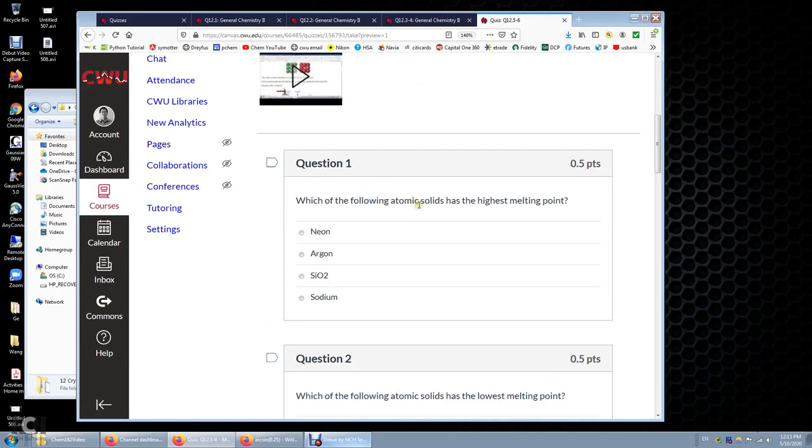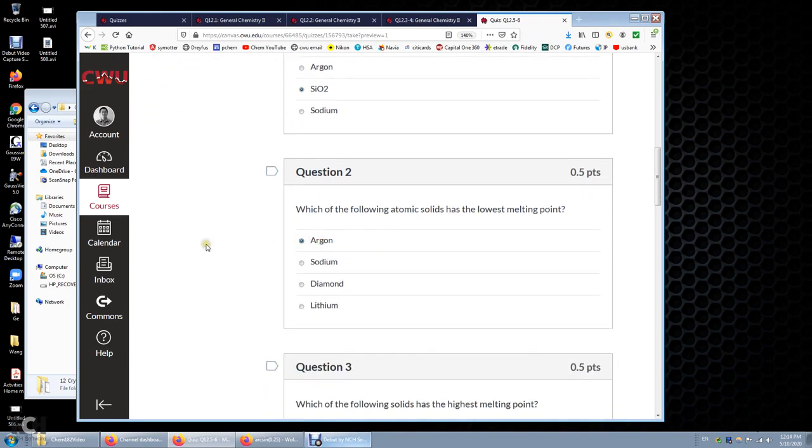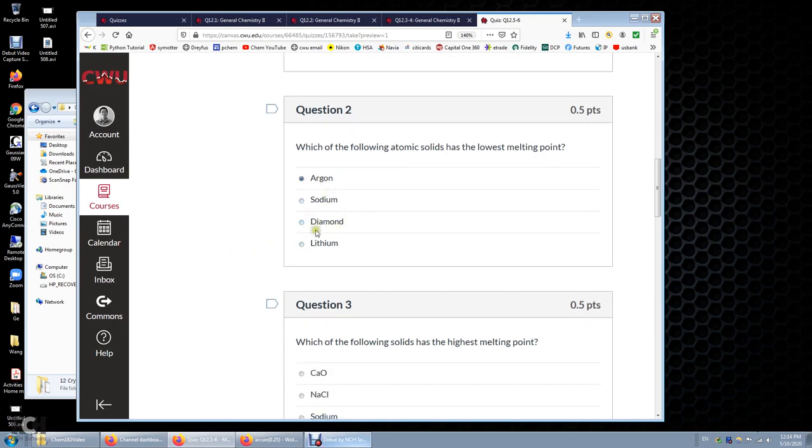Which of the following atomic solids has the highest melting point? We look for the atomic solids in which atoms form real chemical bonds. So over here, there's chemical bonds between oxygen atoms and silicon atoms. All right. Between sodium atoms, there's metallic bonds, but metallic bonds are weaker than the bonds between silicon and oxygen. These two are just noble gas atoms. Lowest melting point, so look for noble gas atoms over here. But I want to talk about this. Diamond has the highest melting point for sure.